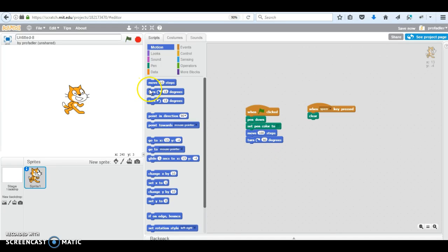Move 100, turn 90. Do that again. You do it 4 times. Move 100, turn 90. Move 100, turn 90. You could also put it in a loop, which would be better, and we'll learn about loops. But for now, I'm not going to do a loop. I'm going to do it over and over again. Okay, move 100, turn 90. Okay, I'll do it twice for now.